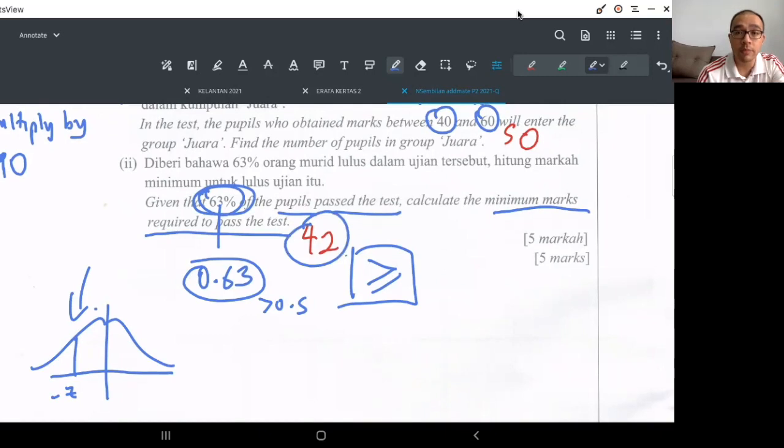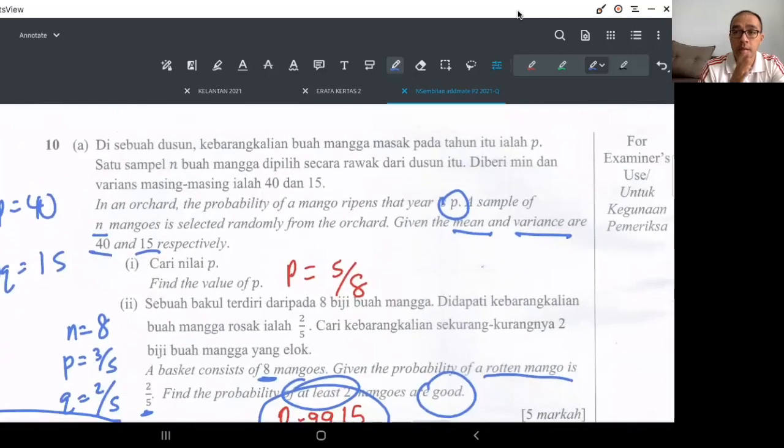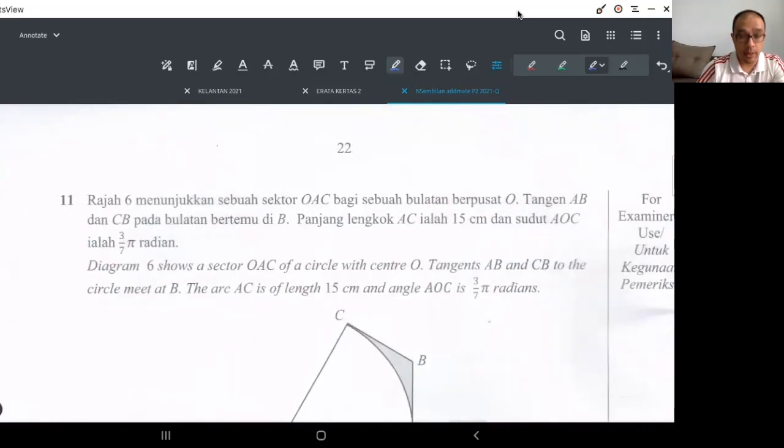Okay, for this paper, the difficult questions are the early ones, number 1 to number 8 especially. But we find that the linear law is quite standard. Then this one also is very standard. Nothing really special or super impressive about it. If you've answered enough questions, you will know how to do this. And we find that the further behind we go, the questions get more and more boring and more normal.